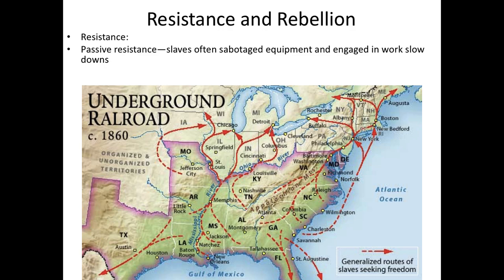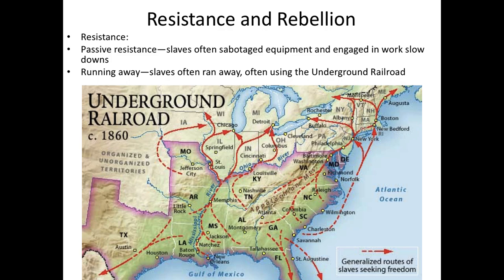The very famous form of resistance would be running away. Slaves would run away oftentimes, and eventually you see the creation of the informal Underground Railroad. You see the Underground Railroad pictured here. The Underground Railroad again was an informal system that got slaves out of the South. You might escape to Mexico, like down here in this part of the map. You might escape to parts of Florida that were swampy, where you would be hard to find. Maybe live with some of the Seminoles, or you might escape even further south to the Caribbean islands. But most famously, you go north.